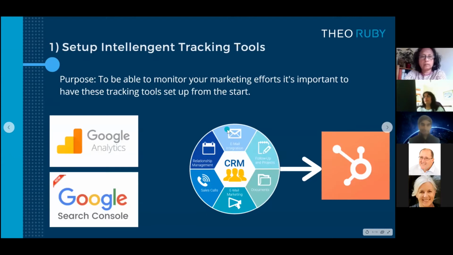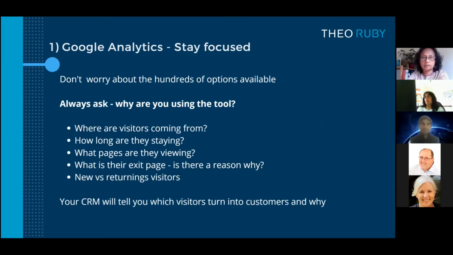So initially, as a snapshot, I use Google Analytics and Google Search Console. These can all be set up on your site really quickly. And then a CRM, which basically tracks the customer, and in this instance, we're using HubSpot. I actually give training on how to set all this up and how to get your company listed.